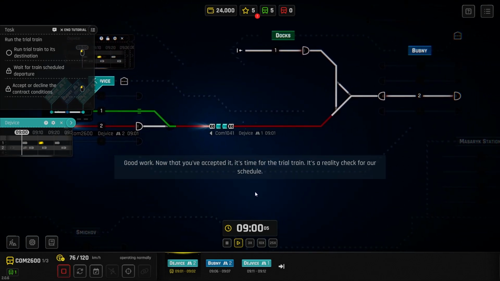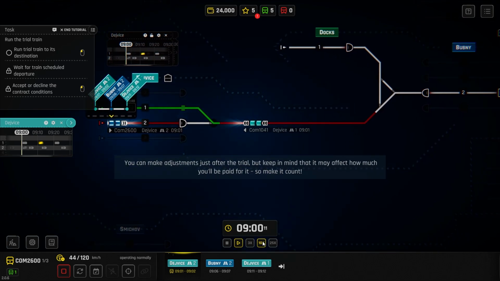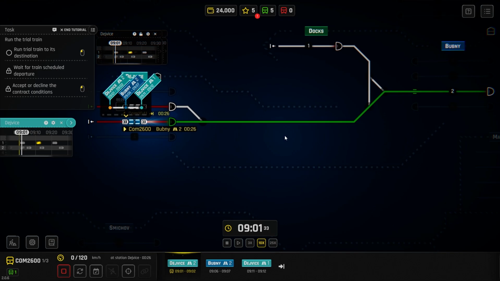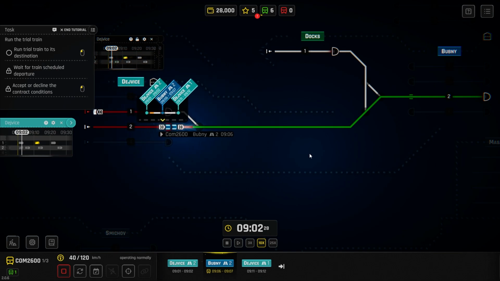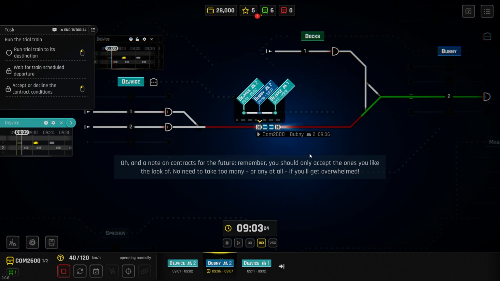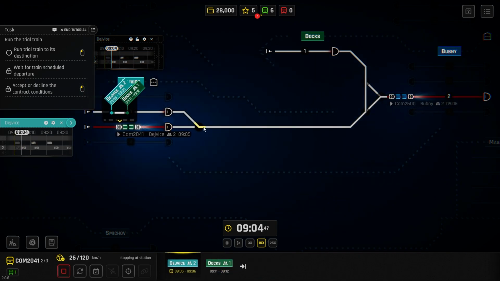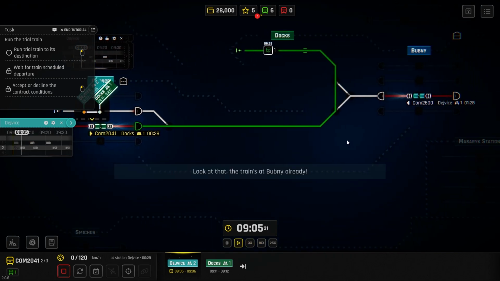Good work. Now that you've accepted it, it's time for the trial train. It's a reality check for our schedule. You can make adjustments just after the trial, but keep in mind that it may affect how much you'll be paid for it. So make it count. You go back up to Bunny and then you come back. Makes complete sense. Oh, and a note on contracts for the future. Remember, you should only accept the ones you like the look of. No need to take too many, or any at all if you'll get overwhelmed. Look at that, the train's at Bubny already.